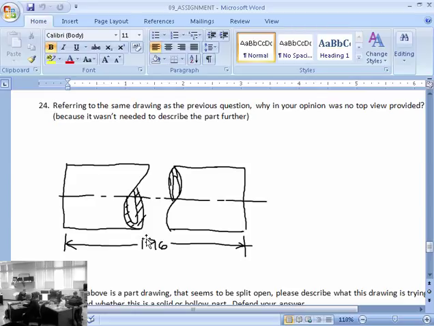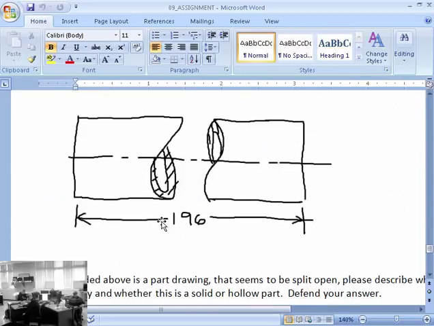Now, of this, what can we ascertain in terms of what kind of part this is? What can we tell about this design? It's a pipe. How can you tell? Right. You've got somebody showing you a quick drawing, and you can see the outline of a wall here. First of all, is it cylindrical or square? How can you tell that? Because you've got the center line. Then you've got this broken out section that shows hatching here. So it's open, it's a pipe, it's long, 196 units, whatever they may be.